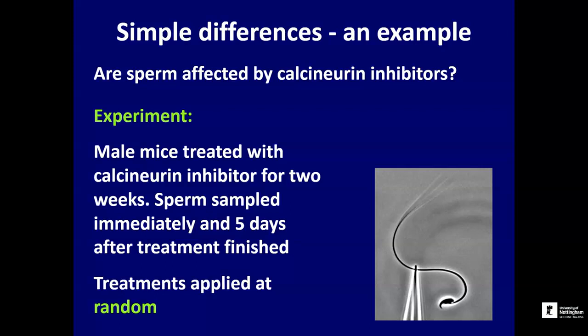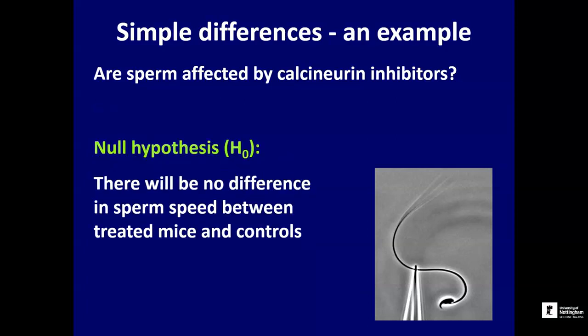Crucially, because we're going to follow the rules of good experimental design, we're going to assign male mice, because we're looking at male fertility, to these treatments, the control treatment and the calcineurin inhibitor treatment, at random. What that means is that the mice in the calcineurin inhibitor treatment group will share nothing in common apart from the treatment. So it's not that they're the first mice that we managed to catch in the cage or the first batch of mice that arrived in the lab. They are truly independent data points because they only share one thing in common, and that's the thing we're interested in, which is the treatment with the drug or the control treatment.